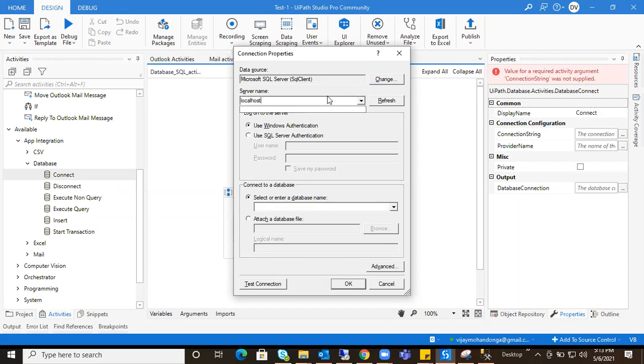Okay, so now click on select, enter a database name is there, right? In the bottom, click on the drop down. Okay, click on refresh in the top. Click on the refresh and then try once again.